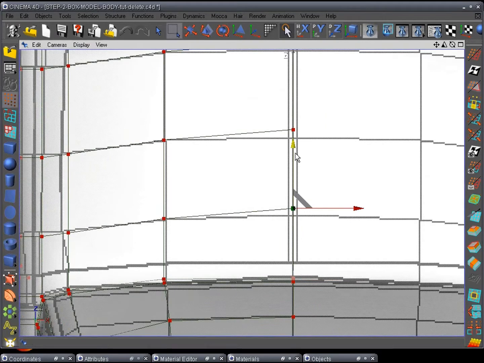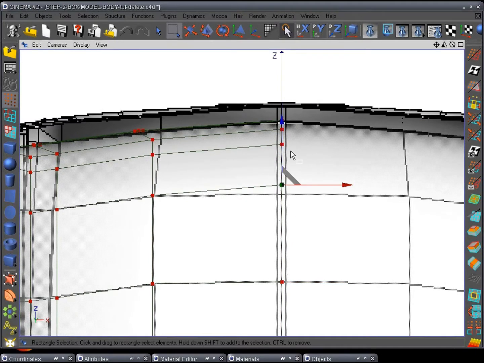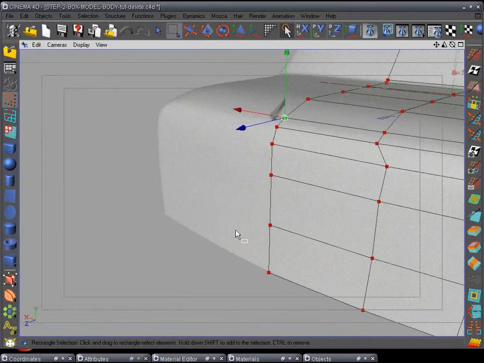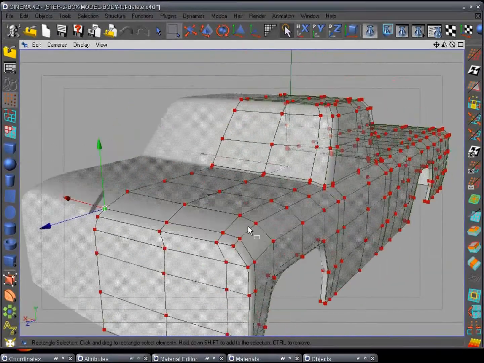Pull this one back a little bit. Pull this one back a little bit. And pull this one back a little bit. And this one. And we'll leave it where it is to kind of balance out the rest of it.